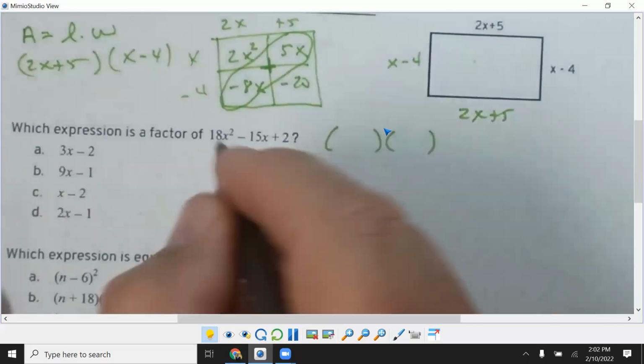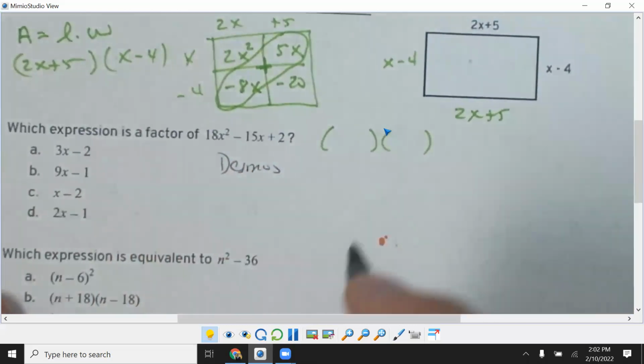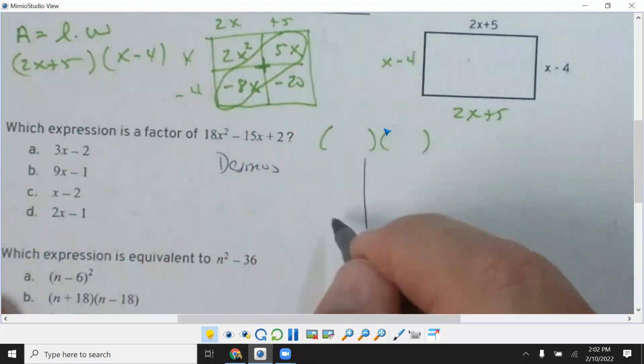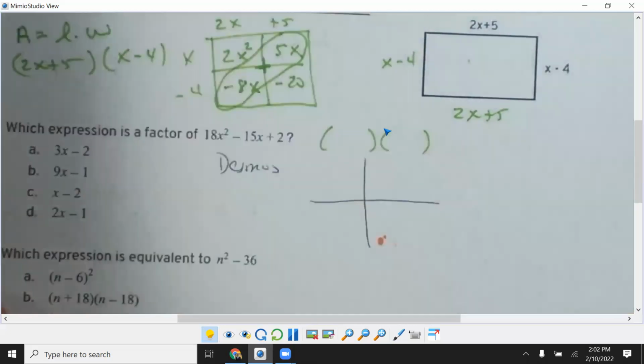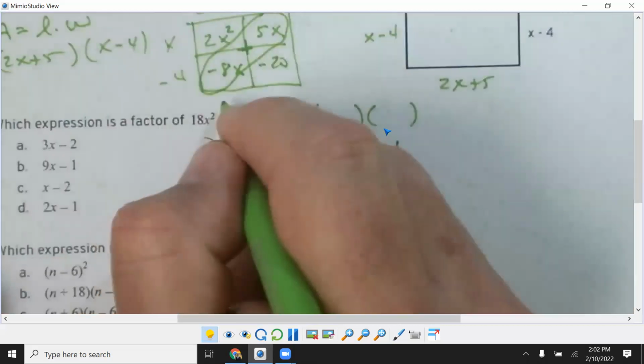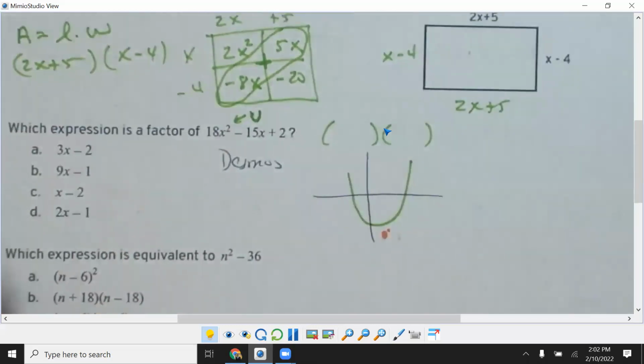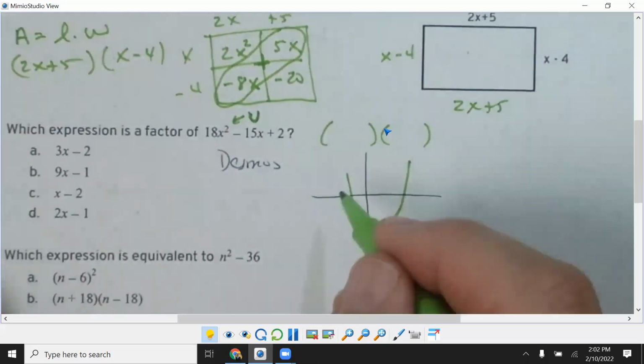The one thing we want to do is put this in Desmos. If we put it in Desmos, we can see it better. I'm going to show you what we're looking for. We have a graph, and we're going to have a parabola of some kind, a U shape. That's what this little 2 is. The x squared makes a U shape.